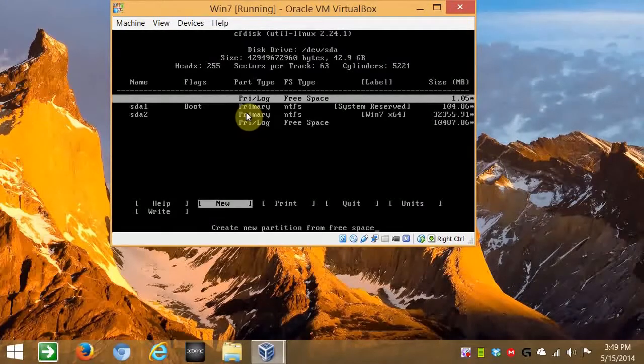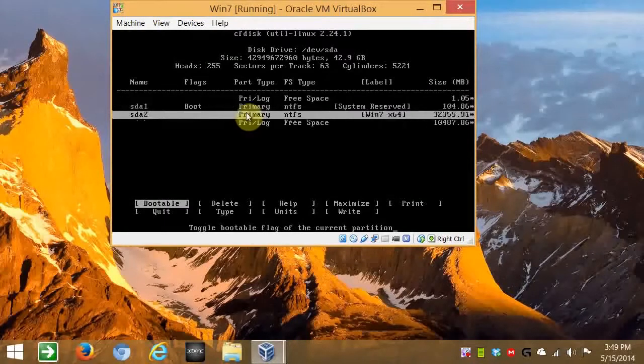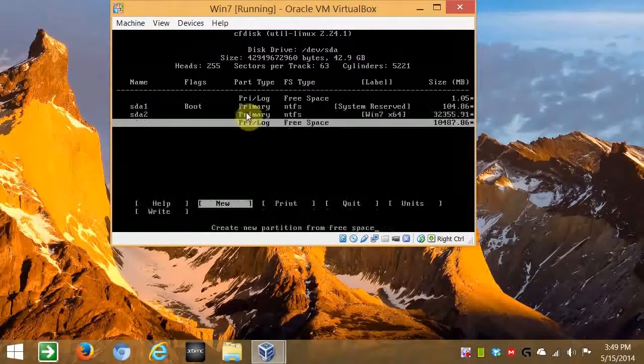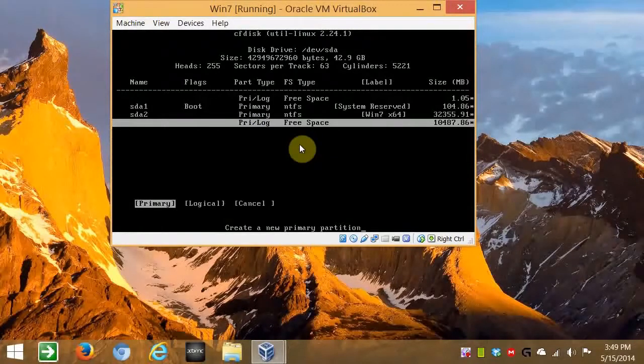And you can see here, NTFS is the boot, which is the Windows reserved. Windows 7 is SDA2, and then there's our free space we made, which is approximately 10 gigabytes. So down at the bottom here, it's highlighted as New, so you press New. Primary is fine because it's only one hard drive. If you have more than 4, I would suggest going logical, but in this case, it's just primary.